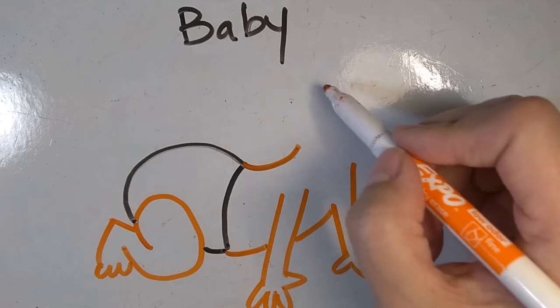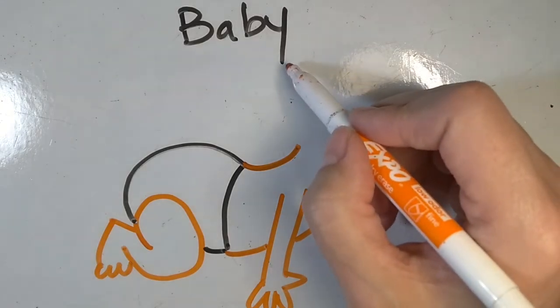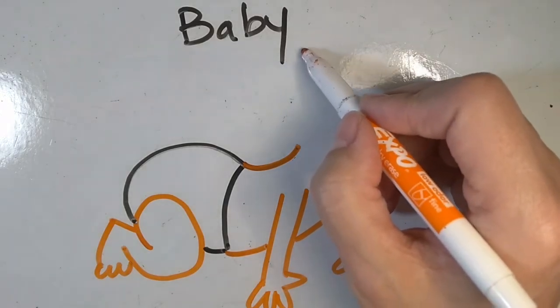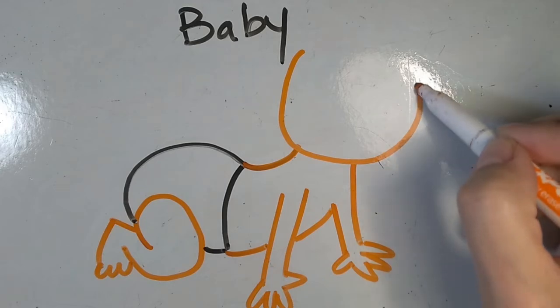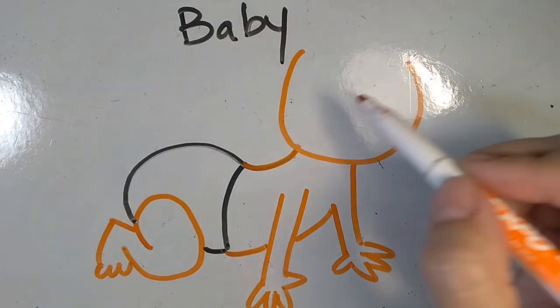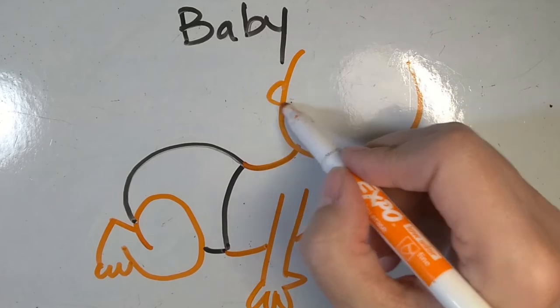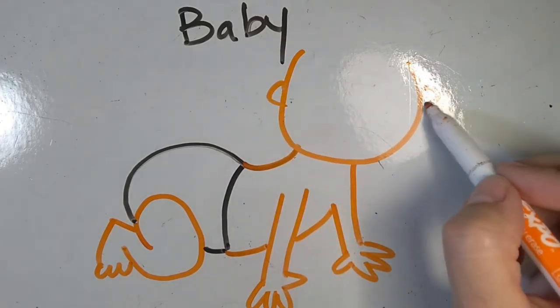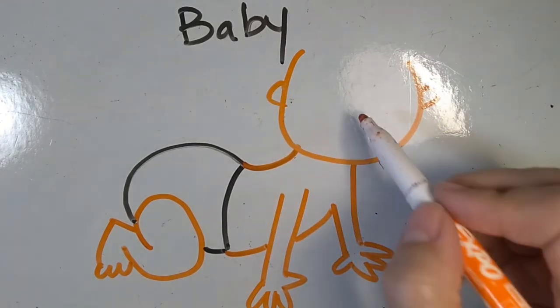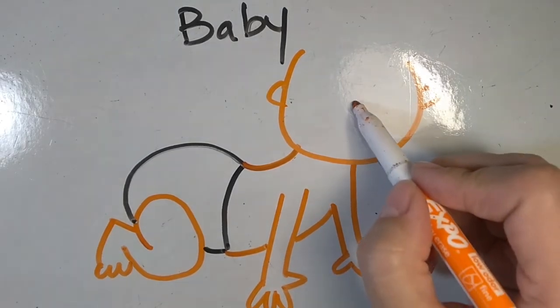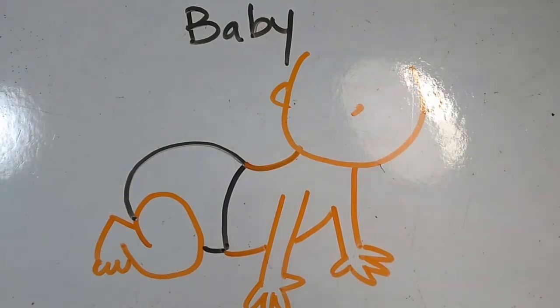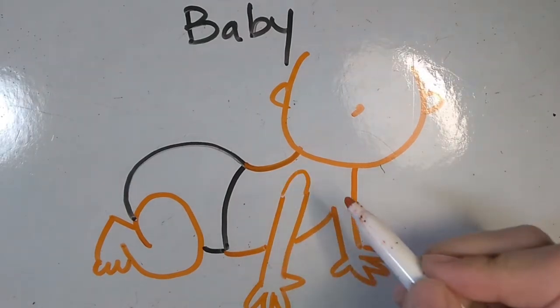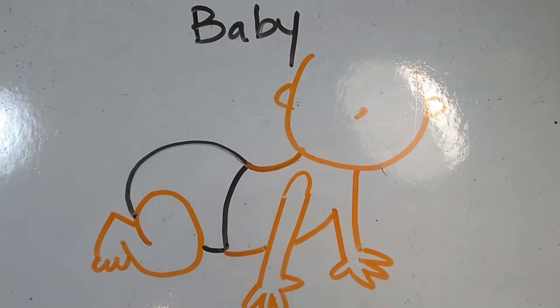Next we're going to draw the baby's head. Draw a big, round, almost full circle. Just leave the top open. We're going to draw hair. Or you can draw a circle and erase the top of the head, whatever is easier for you. Draw in the ears on either side of the semicircle. And then right in the middle at the same level as the ears, you're going to draw a little nose. You can finish off the arm that's closest to us with an upside-down U, and that will close that arm. Great. The baby is looking adorable. You're doing very good.